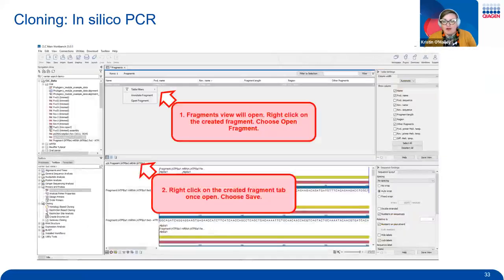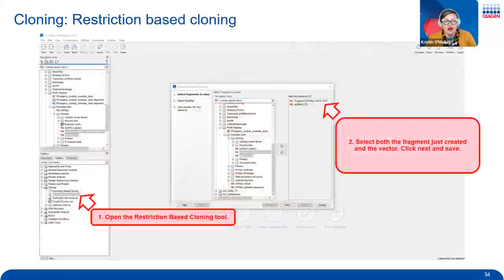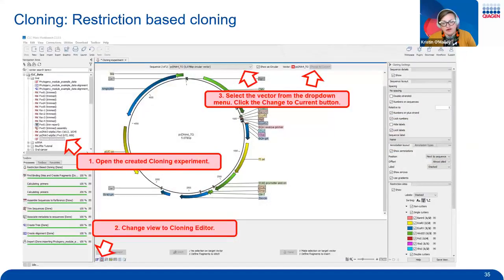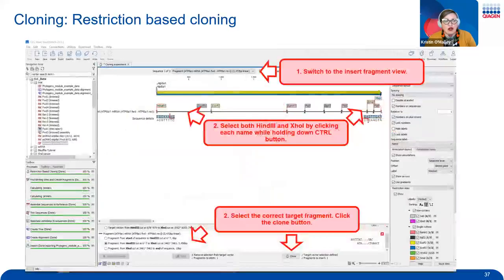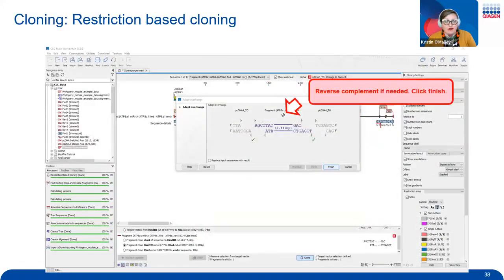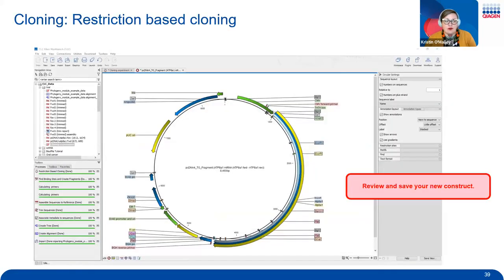Once we saved that fragment, it was available to then start off the actual in silico cloning reaction here, where we went ahead and chose not only our vector of interest, but that insert that we created together. We chose our cut sites, and we told the software exactly which of these fragments we were creating with our cutting were our vector as well as our fragment. And then we went ahead and created our construct of interest after going through a few more steps here that are outlined in those slides that we shared here.